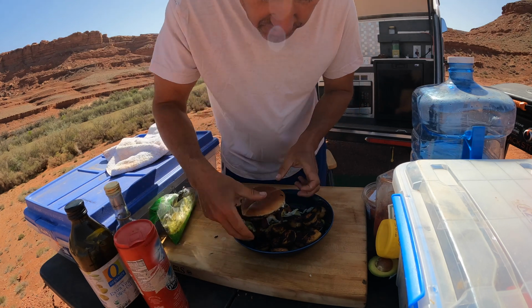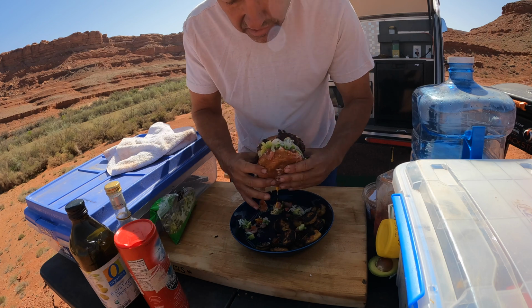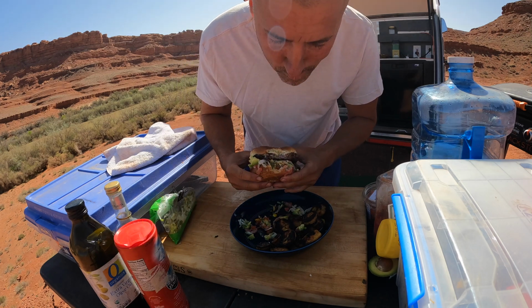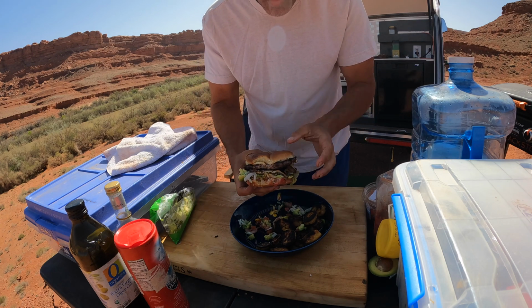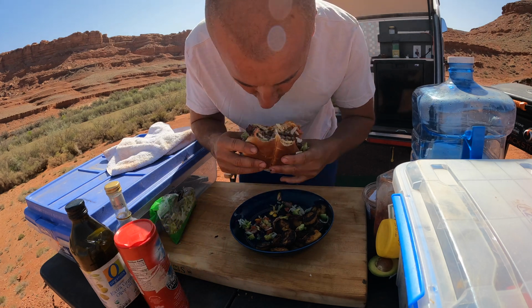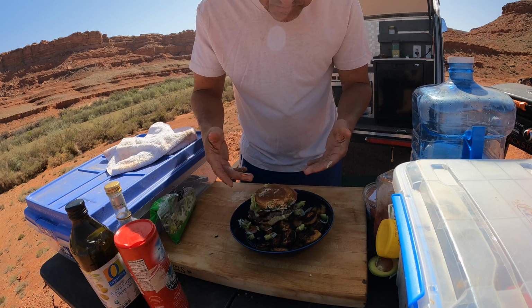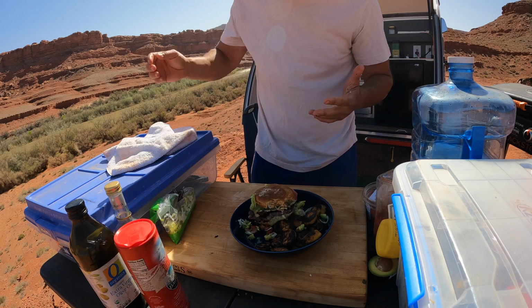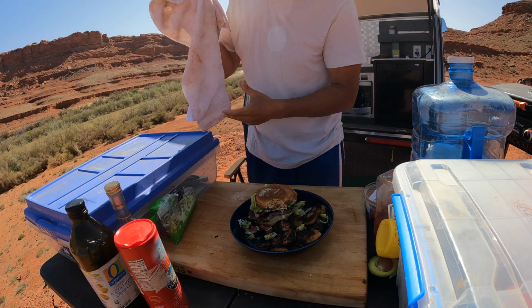Let's see how this burger tastes. Sure does look good, doesn't it? The tri-tip is tasty. Irony. Definitely has more flavor than chuck.